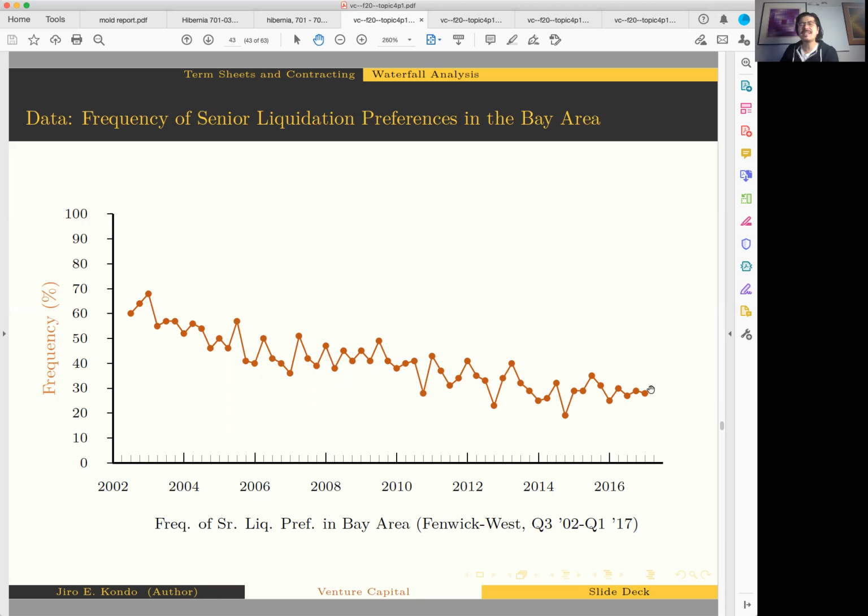Okay. There is a sense that it is more common for the new round to be senior to the older rounds in times where there's not a lot of capital available, which kind of makes sense, right? There's not a lot of capital available. I'm the new investor. I play hardball. And one of the ways I play hardball is I say, make me senior to everyone else. Does that make sense to you? Which is why in the aftermath of the dot-com bubble, it's higher than in, you know, good times. See what I'm saying?